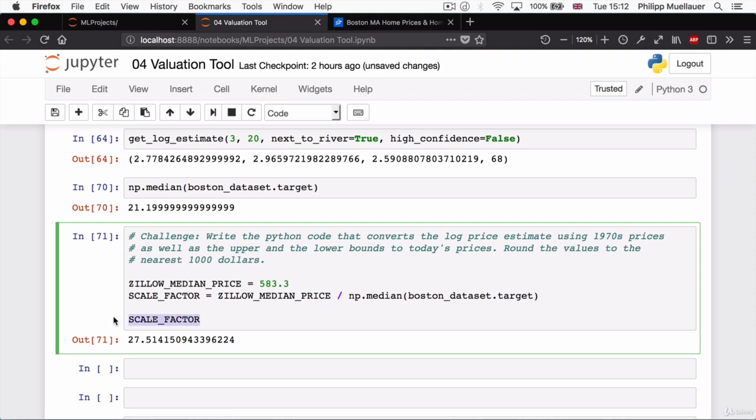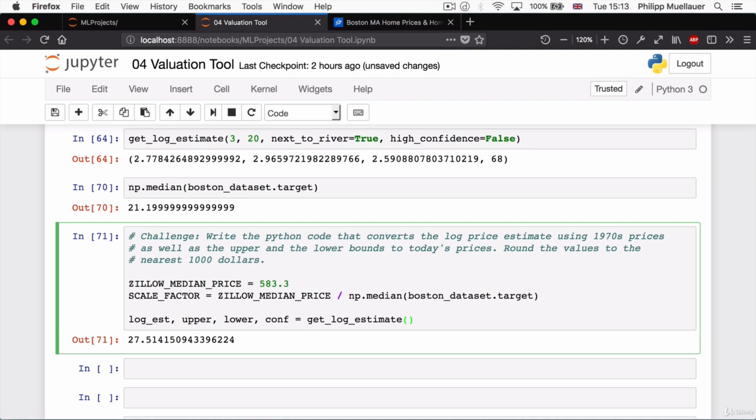Now let me call my function. So my function will give me a log estimate. It will give me an upper price and a lower price, and it will give me some confidence interval. Those of course are going to get their values from our function get_log_estimate.